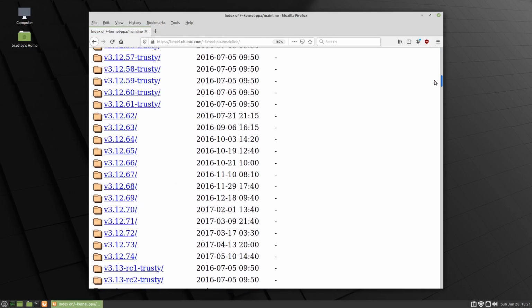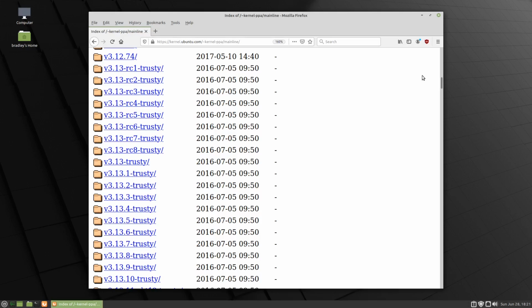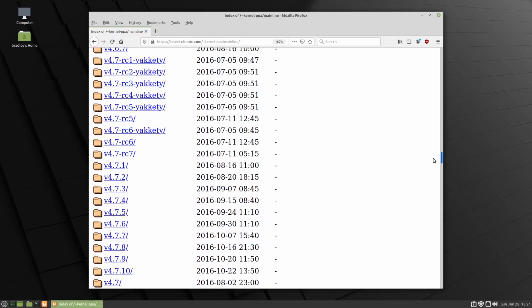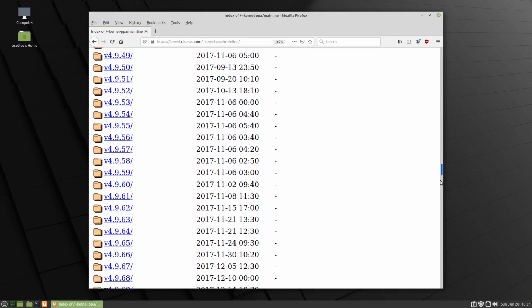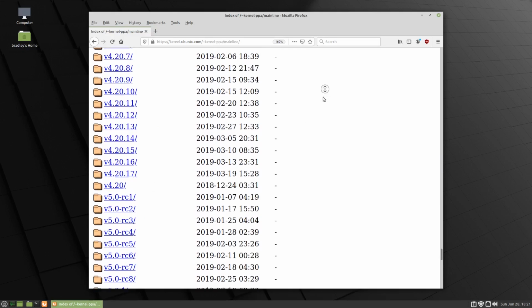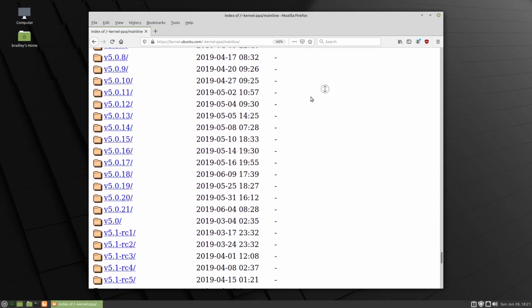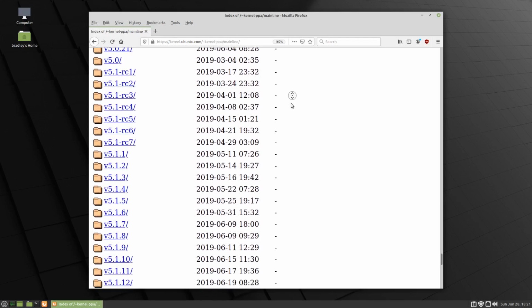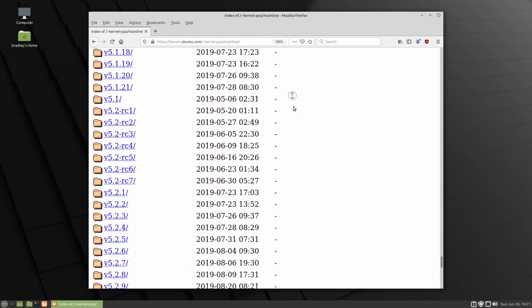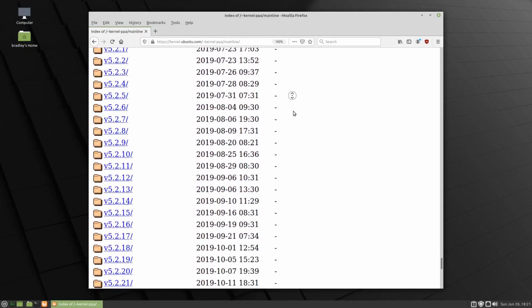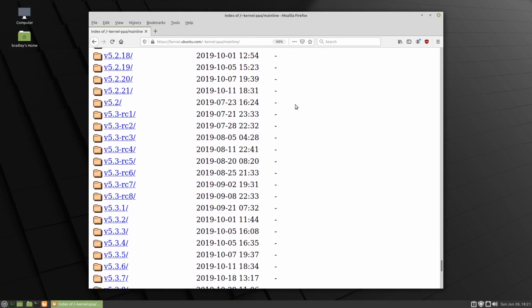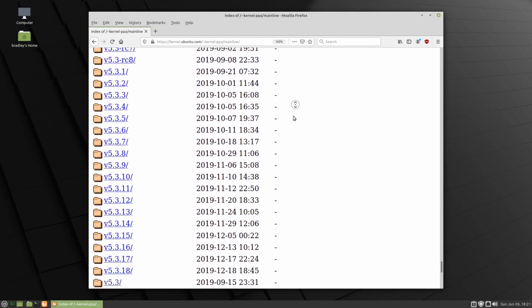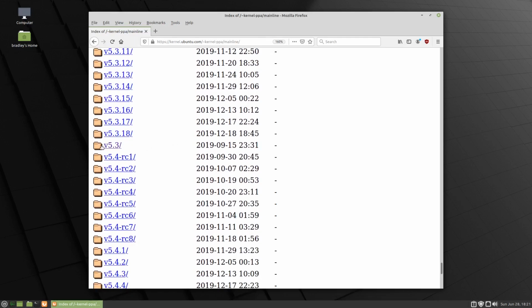And if we start scrolling down, we can see here we're at version 3. We'll scroll down a bit further, we're in version 4s. Now we're hitting the 5s, and if we scroll down a bit further, 5.0, you see there we're on 5.0, 5.1s, 5.2s, and there's our 5.3 that we actually used right there.